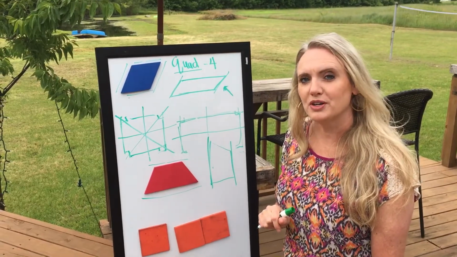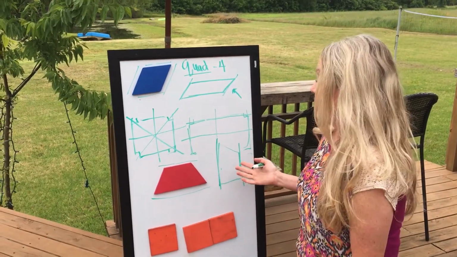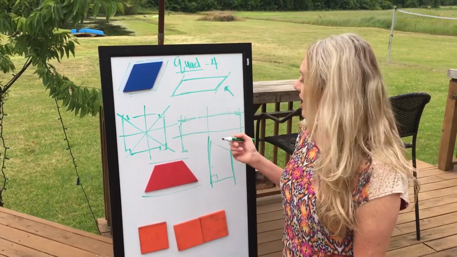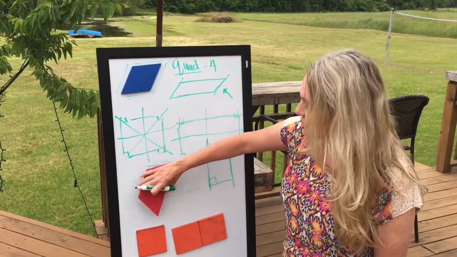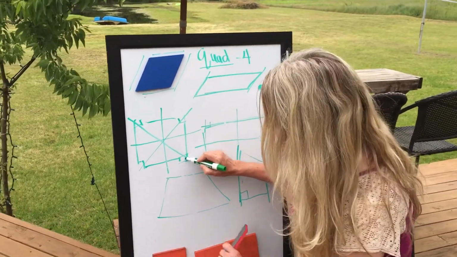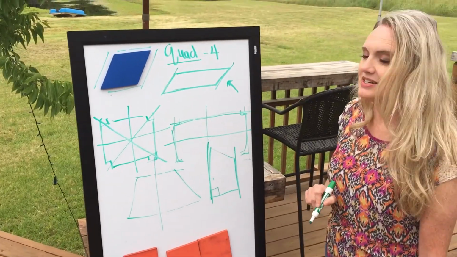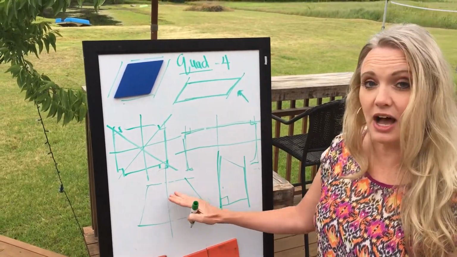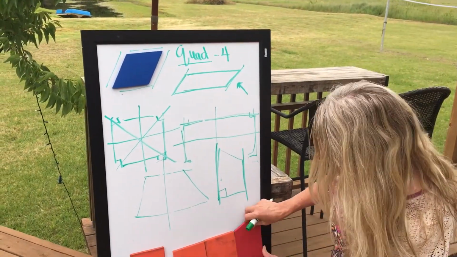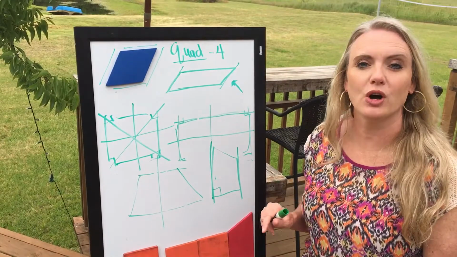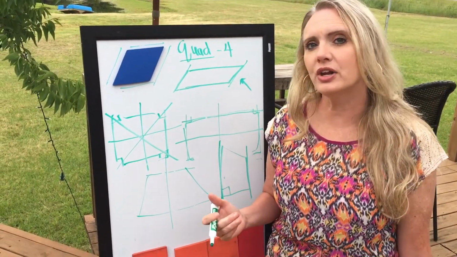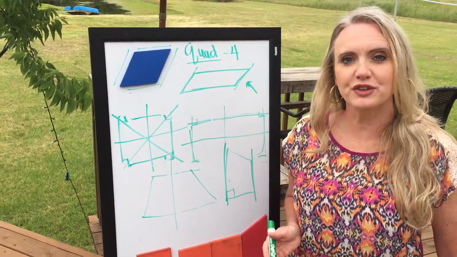What else do we know about a trapezoid? Well, it doesn't have right angles unless it's a right trapezoid. We learned this week that it has one line of symmetry if it is this type of trapezoid. So I want you to think about symmetry and your definitions of quadrilaterals. I want you to look them up in the back of your book, draw them out in a journal, and just review the definitions today.